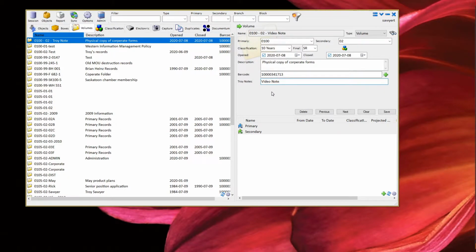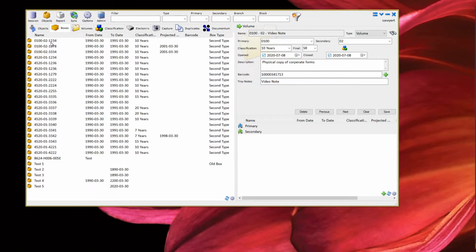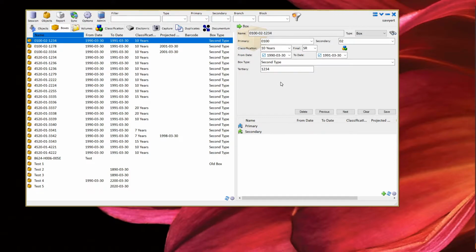That brings us to the next step: we've followed a naming convention based on metadata fields, but how do we specify a metadata field to follow a specific rule when data is put into it? In this case, I'm going to look at our boxes. We can see most of our boxes here. I've set up a rule that says all our boxes have to be primary dash secondary dash tertiary, but our tertiary number has to be a 4-digit number. So these ones are 4 digits, so it saved fine before.